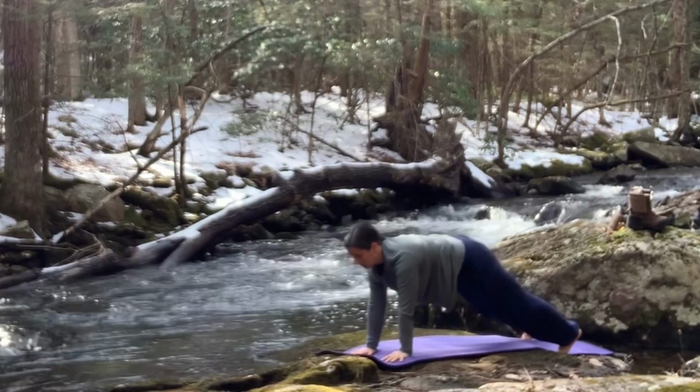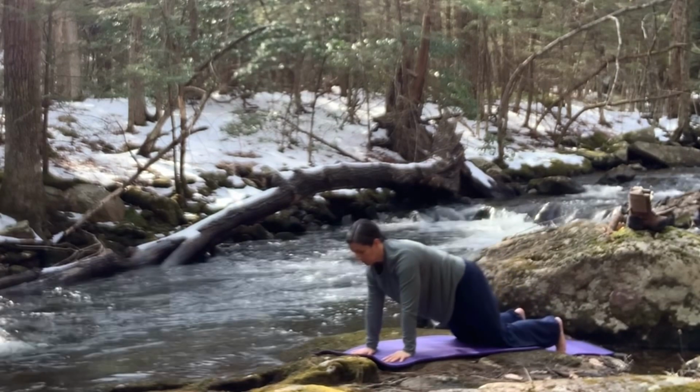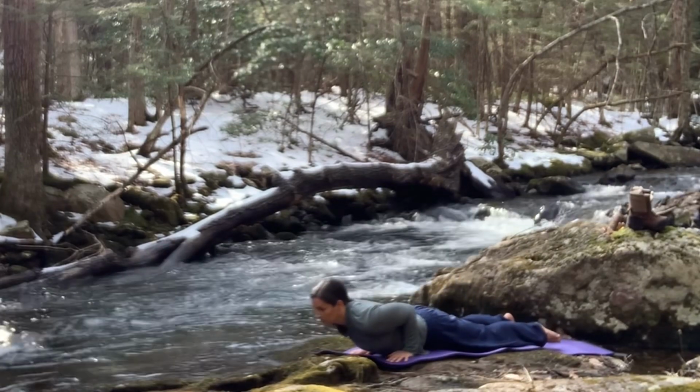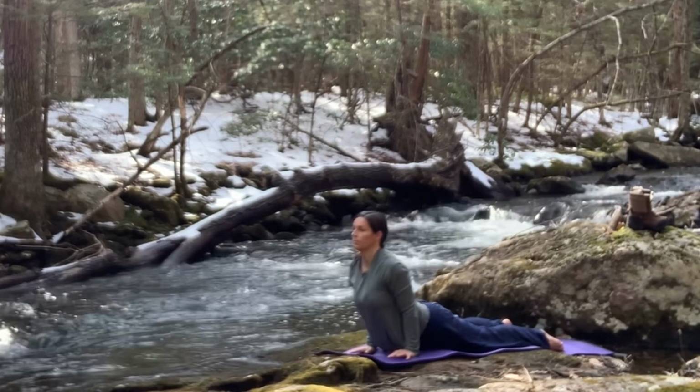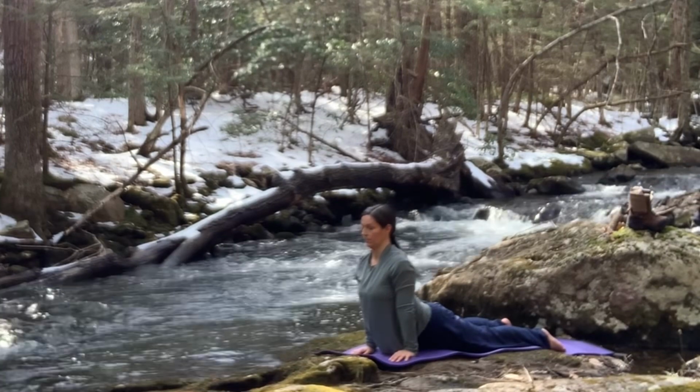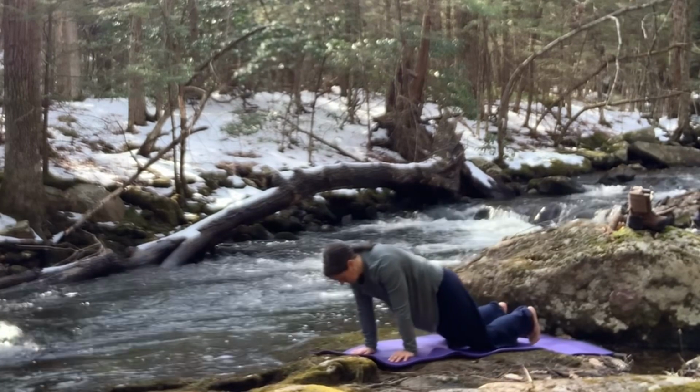And we'll come back to plank pose. And tap the knees down, inhale. Lower down halfway, exhale. Point the toes, firm the upper thighs. Let the heart lift. Keep your shoulders away from the ears. Downward facing dog.